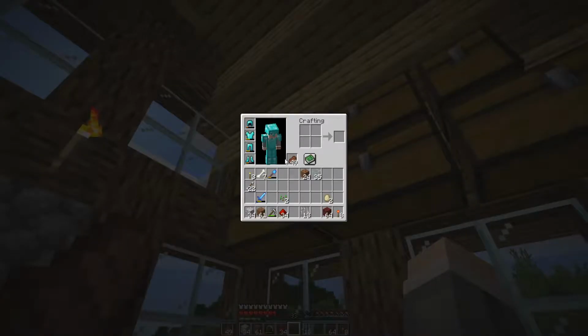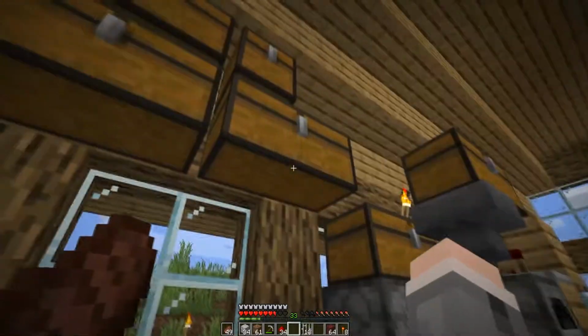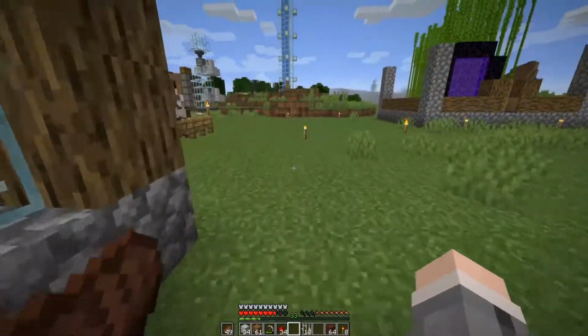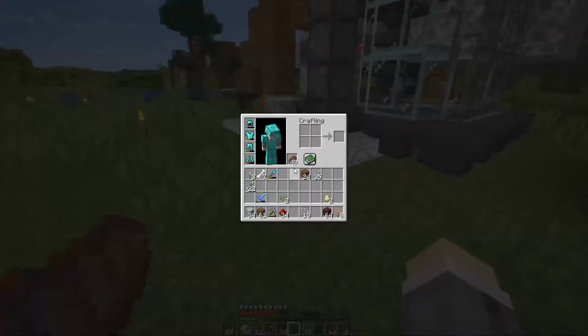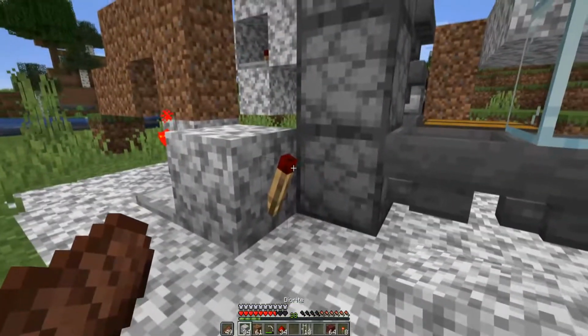Well, what do you know? I think we're going to need to go get... wow. Okay. For real? Wow. Let's double check the basement here. Oh, we're not quite done yet. What am I doing? We gotta finish the vertical redstone wire.